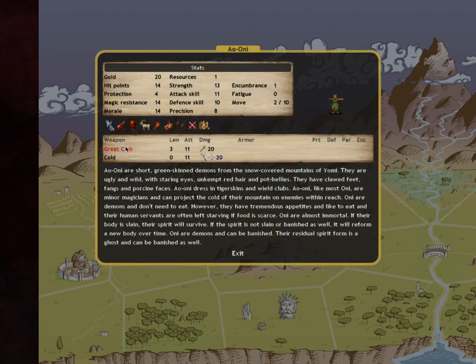Oni. Now, this is where the prices really start jumping up a lot. 20 gold. But they have a cold attack, 20 fatigue damage. Again, all your little demons are undisciplined, so you can't script them. Something I didn't mention about all your Oni, not your Hanya, but all your other demons, they're almost immortal.